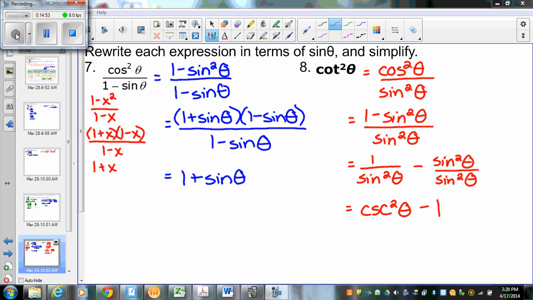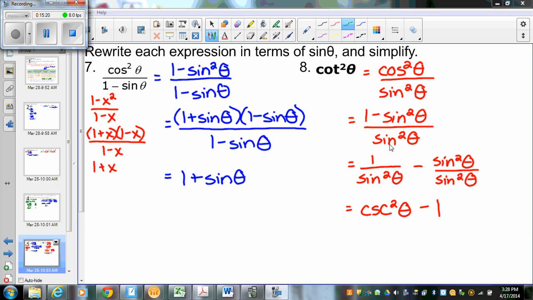Alright, so are you going around in circles wondering what in the world you're really supposed to be simplifying this to? I started the problem off by rewriting cotangent squared as cosine squared over sine squared. And then I thought to myself, well, I'm supposed to be trying everything in terms of sine. So how about I rewrite cosine squared as 1 minus sine squared? And then I thought, well, okay, but that still looks like I could probably do something with it.